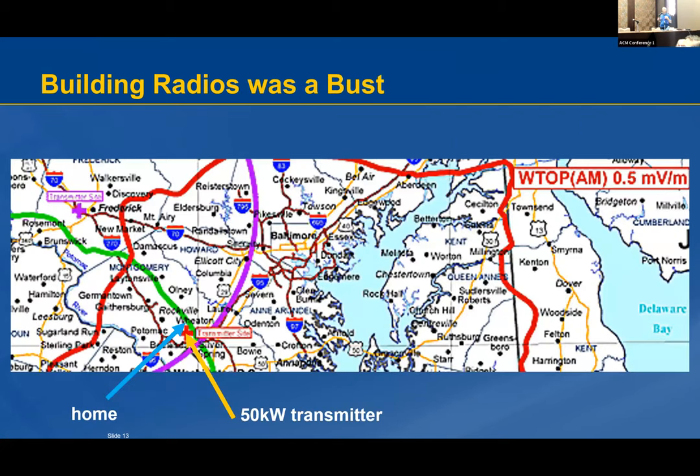Now, usually people of that generation build radios, but I couldn't build radios because that blue arrow over there is basically where I lived. That red square next to it was WTOP, a 50,000 watt AM radio station at 1600 on your AM dial, which is 1.6 megahertz, if you don't know about AM anymore. Anyhow, what it meant is that anything I built could get WTOP. I could put an earphone in my ear and hold the end of the cord and get WTOP. I couldn't get anything but WTOP. So building radios was not that interesting to me. So I decided I needed to do something more noise immune, and I started digital logic. That's how I got into digital logic.